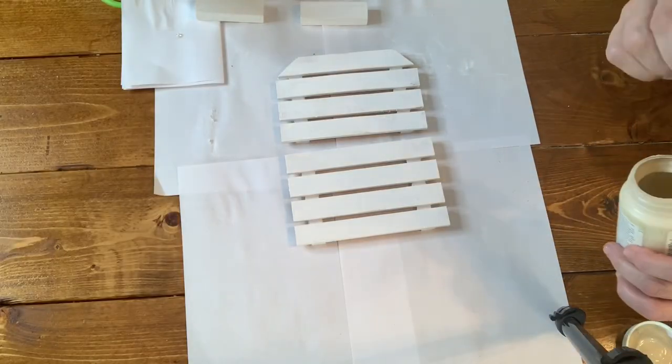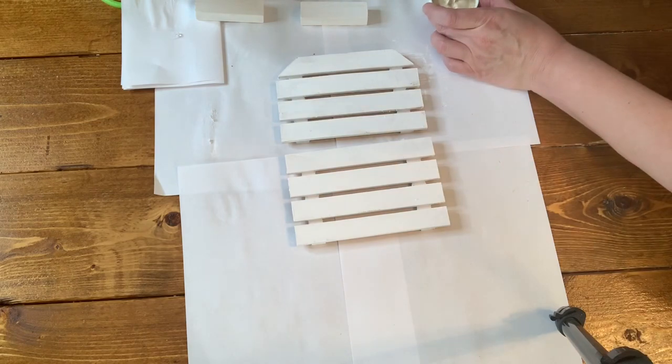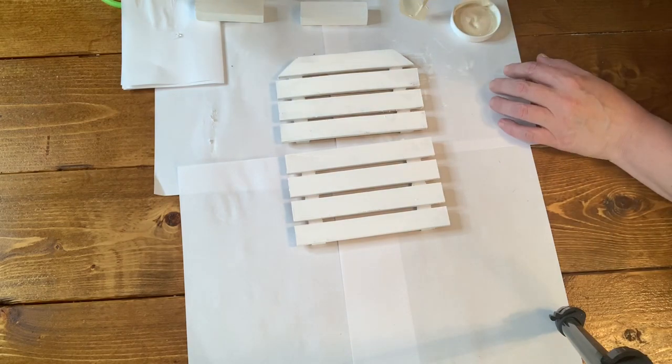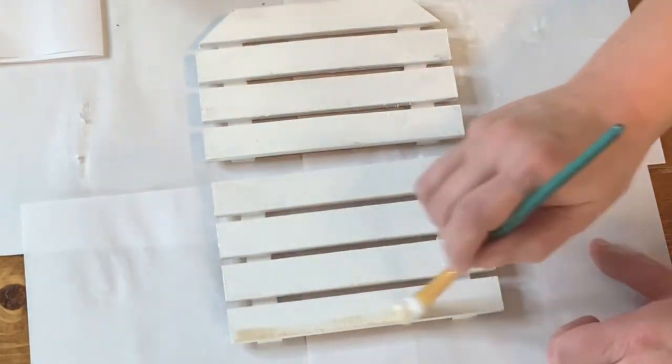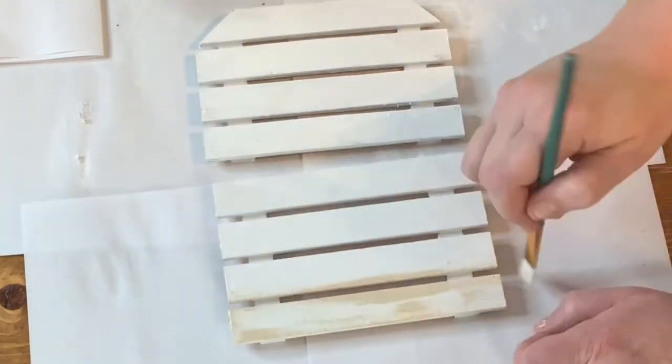Now I'm going to take that cashew paint and go in between the slats with it, and then I'm going to come back in with a paper towel and wipe off the excess. I love how this makes this look.